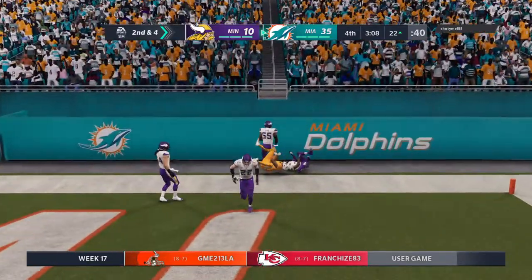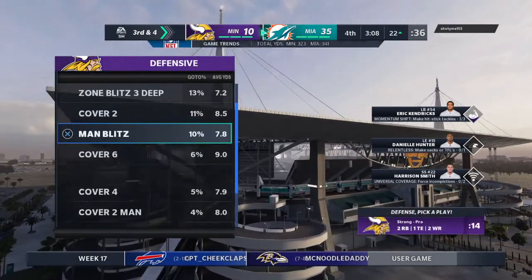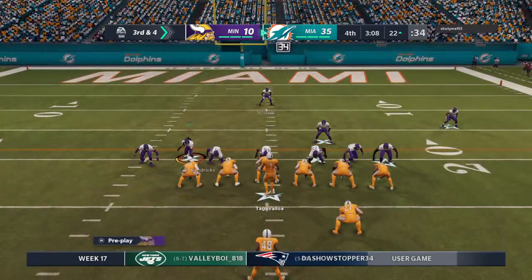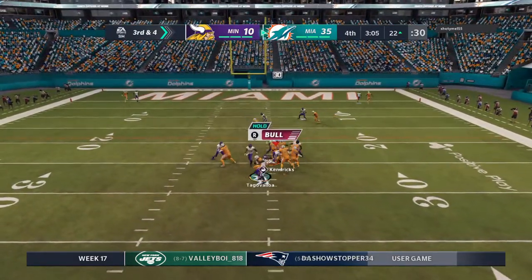Now a second down throw for the end zone, but it's incomplete. Charles, you said earlier this defense is probably going to need to hold these guys right around 20 or under if they were going to have a chance. It was evident pretty early on that wasn't going to happen. Yeah, they left 20 behind a long time ago in this game, didn't they? It looks like they're headed towards a big, big number.